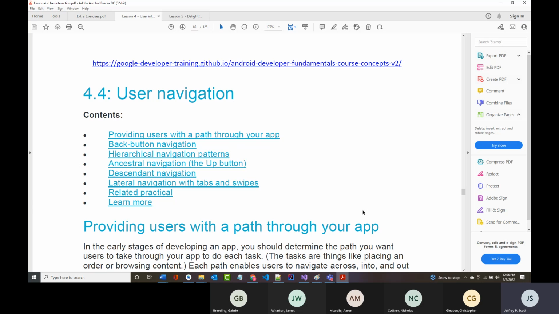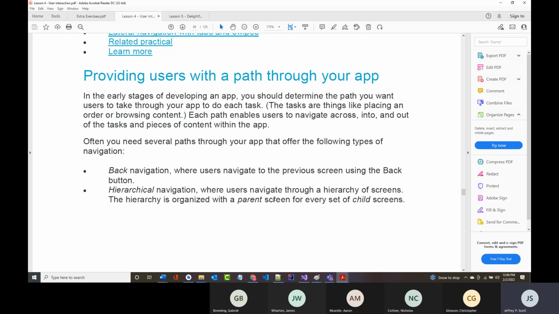All right, so that said, first I want to go through this user navigation section. And they talk here, starting on page 85, about two different types of navigation. The one most of us are used to is back navigation, where there is a back button and you just keep going back and back and back.